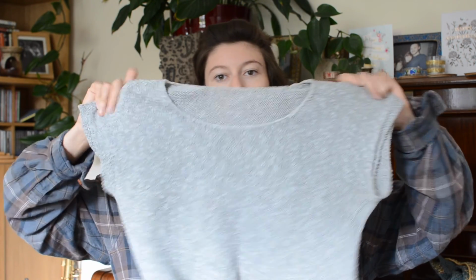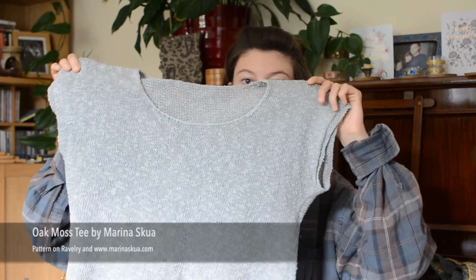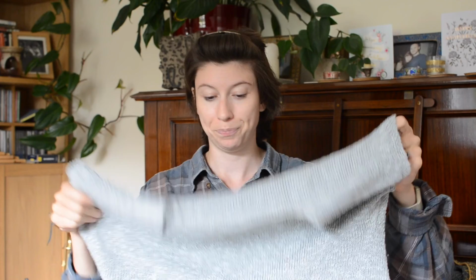And yes, so in terms of things that are finished, this one, if you've been watching before, you will have seen it. This is my oak moss tee. Again, I would be wearing it, except I need more warmth than it offers. The pattern for this is now out on Ravelry. It is in 12 sizes, so from approximately a 32-inch chest to about 58 inches. That's finished garment size, and it's recommended to be worn with about 1 inch of ease.